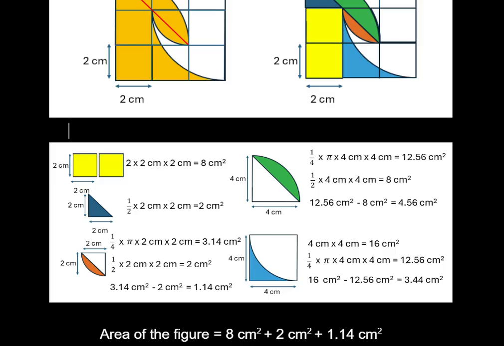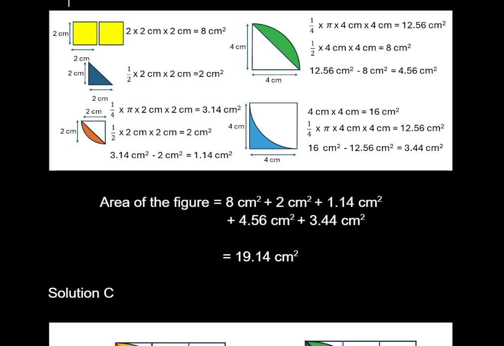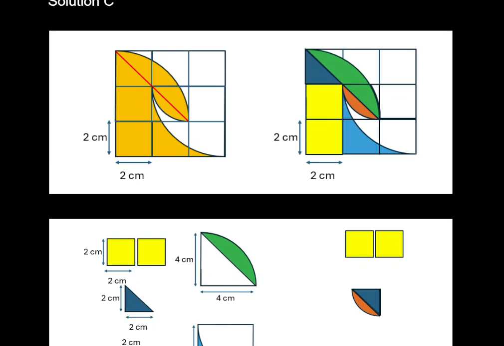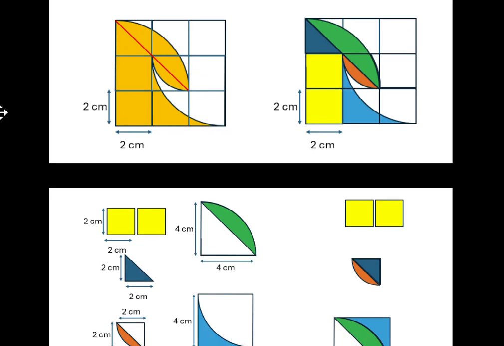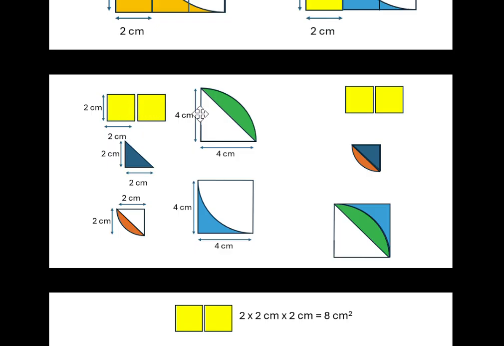But if you're still using this method, there is a third solution which helps you simplify some of the steps. So this is solution number 3. It's exactly the same way of doing it. I cut it and got 5 shapes. The only difference now is that although I got these 5 shapes, I realize that this 2 square is quite easy to compute. I have a triangle here which is 2 by 2, and this leaf here is 2 by 2. If I combine these two together, it forms exactly a quarter circle, which means I don't have to do any computation.